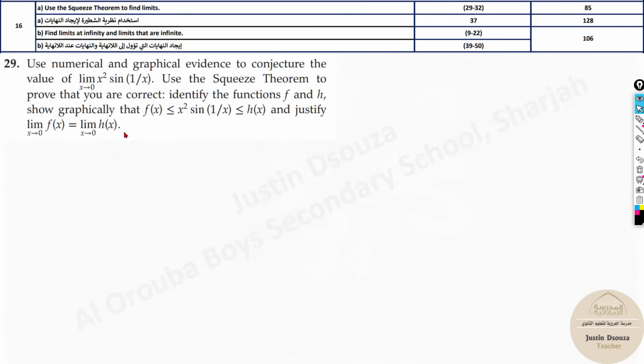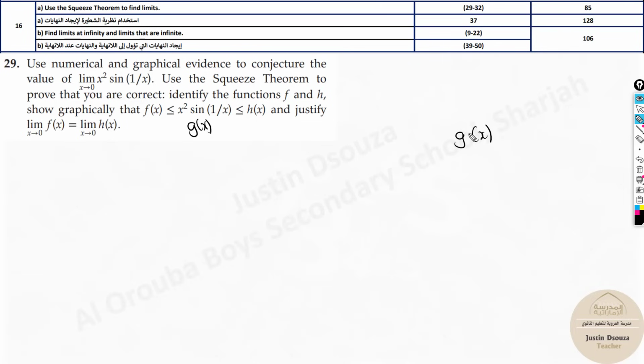But before that, I'll tell you a little bit about the squeeze theorem. Now, let me write it out over here. Imagine you have been given this function, f of x. No, wait. Sorry. Let us consider this as g of x, because f of x and h of x are already given over here. So we are considering it to be g of x.